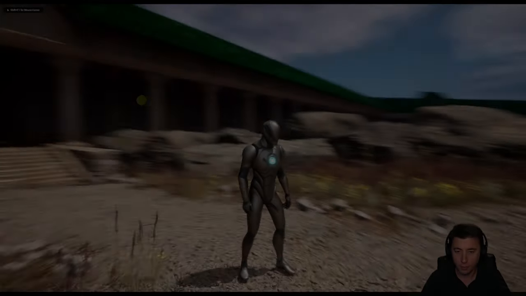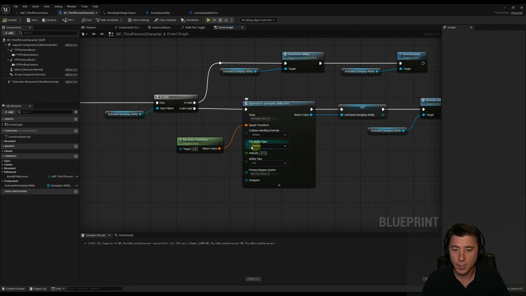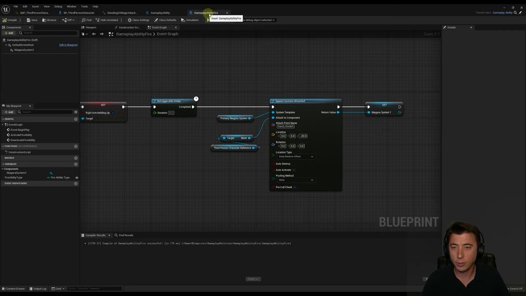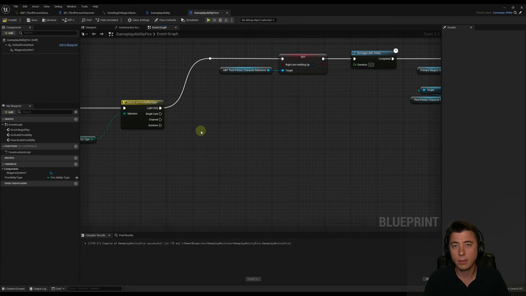Compile and save. So now as I'm testing this, I'm spamming two and nothing's happening. Why? It's because for fire abilities that are channel, on our gameplay ability fire, we haven't set up channel to actually do anything. So the very first thing we need to do is set the two variables that are on our animation blueprint. We need to set those to true.